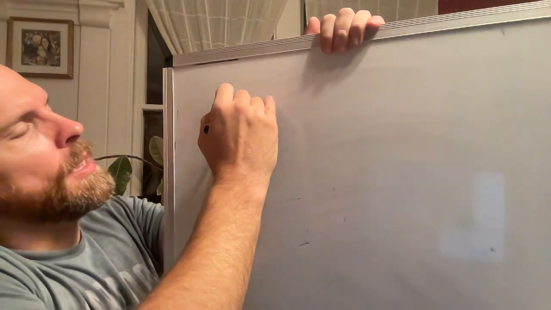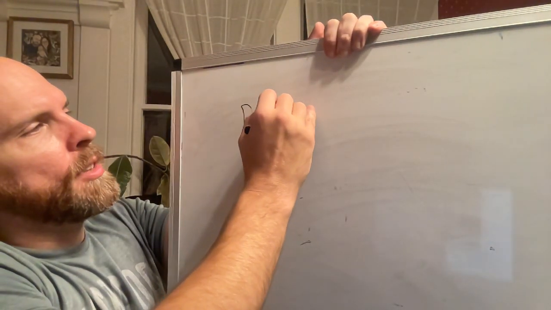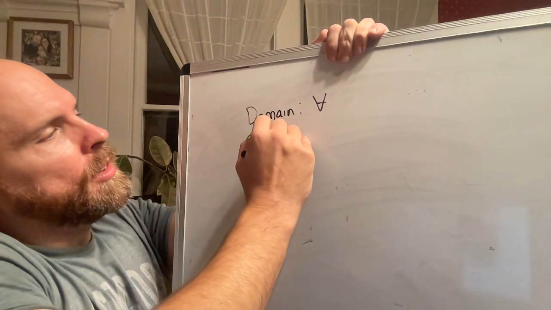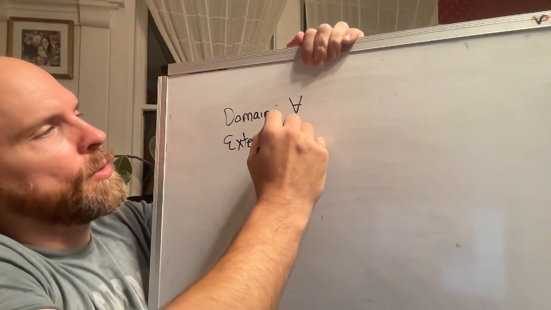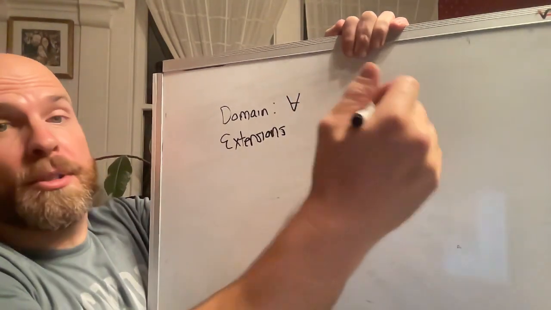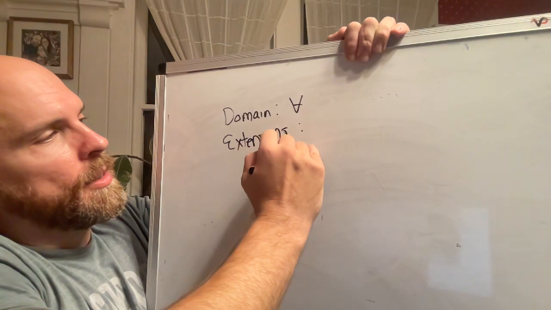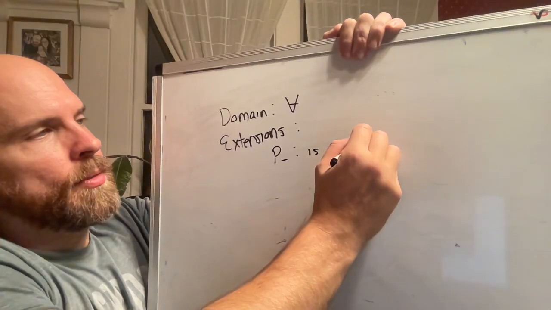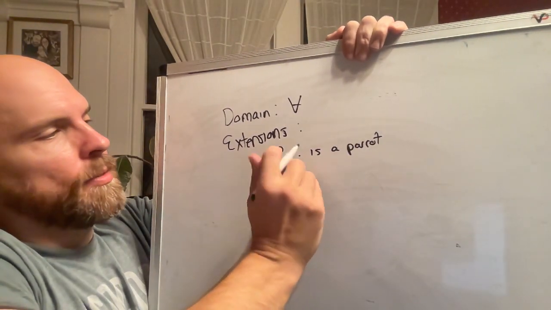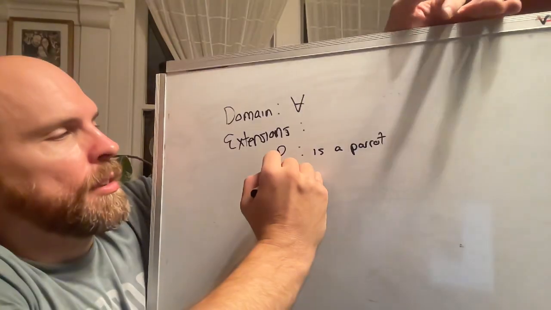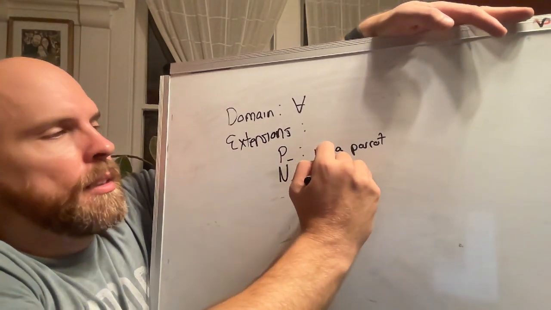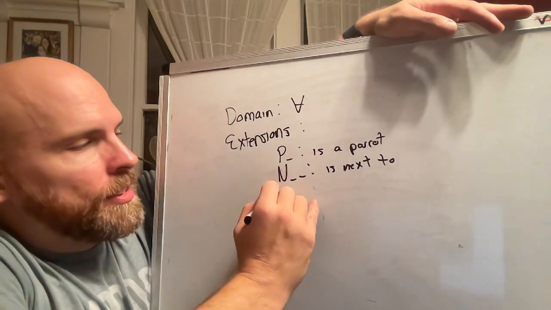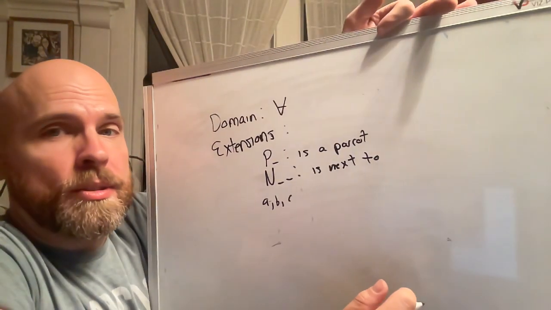And so I'd given you some examples of an interpretation that had a domain of, say, everything, and then extensions for our predicates. Extensions, of course, being the things that help define our predicates. So predicates like P in one place, so it might mean is a parrot. Also, we could have relations like N in two place is next to, and then we can just have constants in our domain like Alex, Bob, and Charles as well.